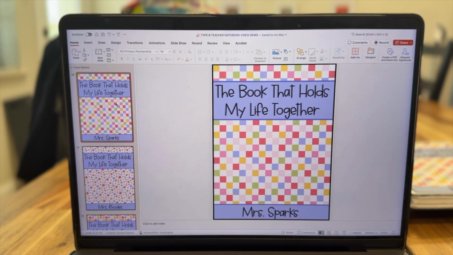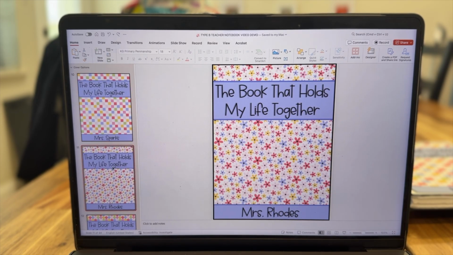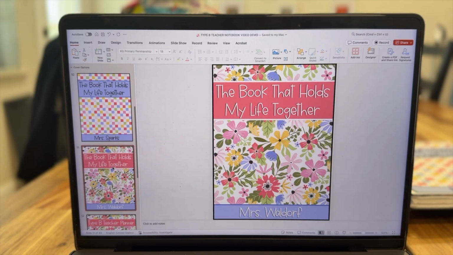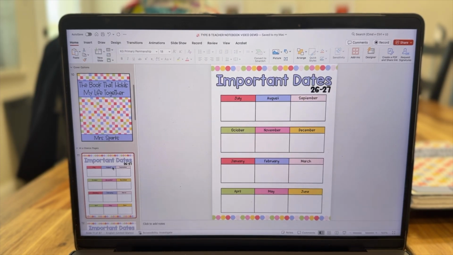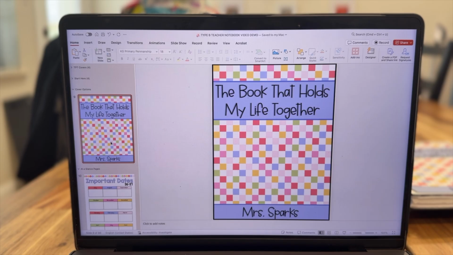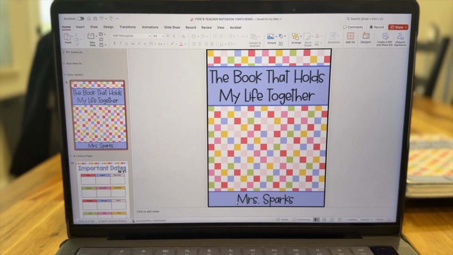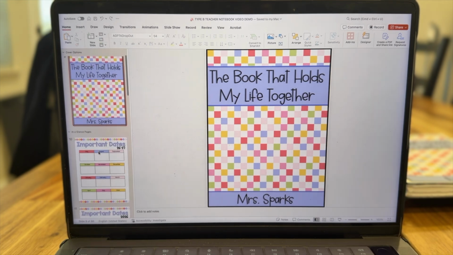I recommend looking at every single one of them full screen. I think that this is my favorite design, so I am going to get rid of all of these extra ones. And I do want to remind you that if for some reason you delete something, you can always re-download this from TPT and it'll give you back the original file. Now that I've chosen my cover page, I make sure I customize whatever name I want to go by, and then I just keep going through the planner.